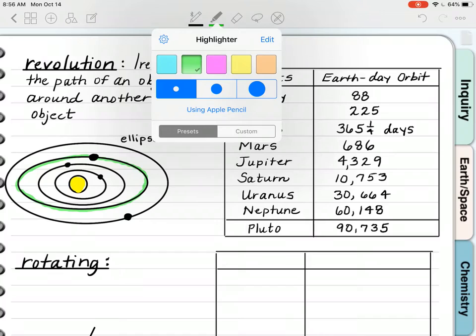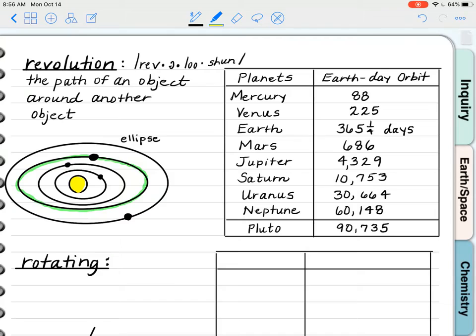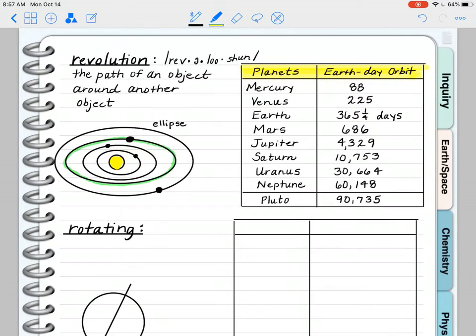So your headers on this diagram are planets and Earth days. This is called a row. It goes across the page. The columns go up and down, or down actually. So you have two columns here. You have planets and the Earth day orbits. You have 9 rows plus the title row for a total of 10. And this is called a table. It's used to compare, show you data in a visual form.